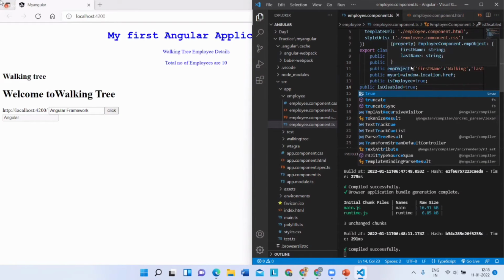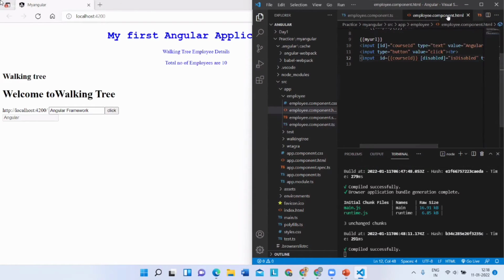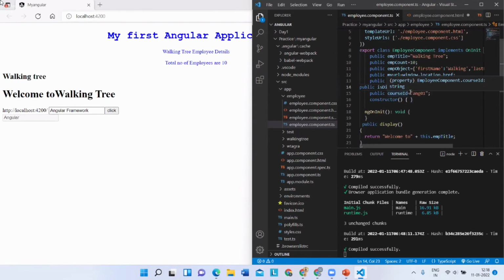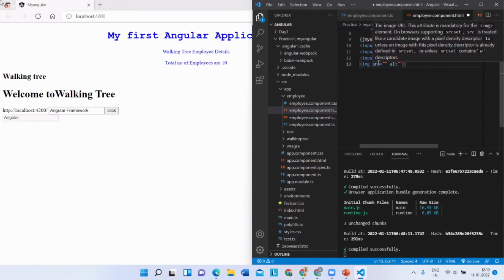Fine. So I can use this property binding for any of the attributes. For example, if I have an image, image src is nothing but the source, and then I have alt, which is an alternate name. If I would like to bind it, I can directly give the image link here, or I can create one property and assign the path of that particular link, and then use that property here.